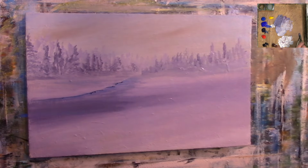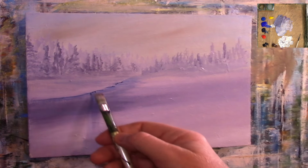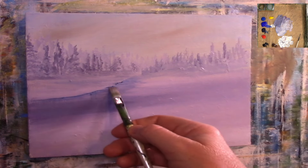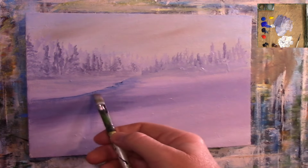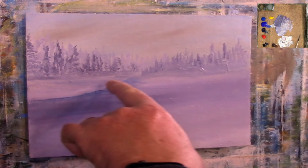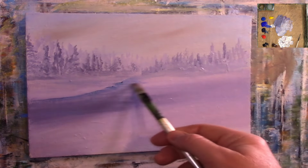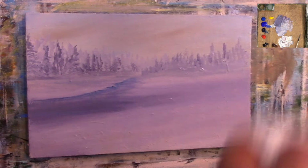Sometimes it's easier to put in a broken line. You see more if you have a broken line. Let's put a little bit of shadow there. Just like that. So you can see there's a little bank we have created now. Now this is going completely off what I thought it was going to be.